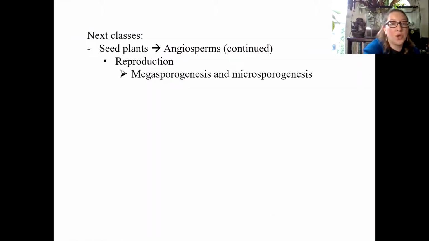Okay, all right. So can I ask a question? Yeah, and we're not done with this. We're going to start the next section, but go for it. The basal angiosperms, the rest of the classes. How would you characterize those? Are those just a combination of the ones we've discussed? Mm-hmm. Yes.